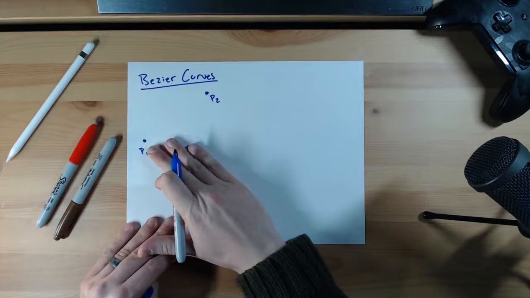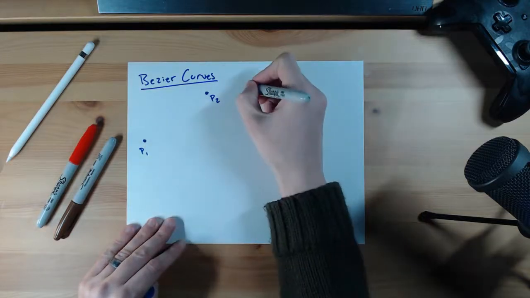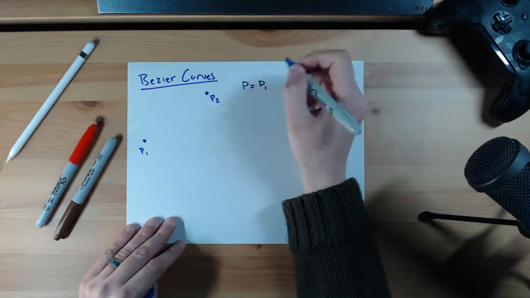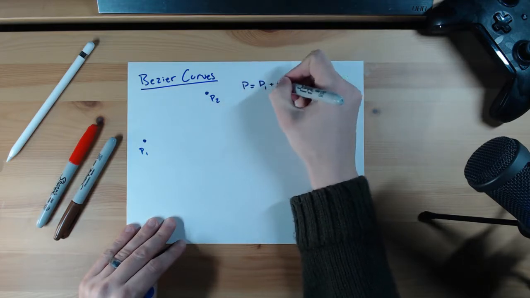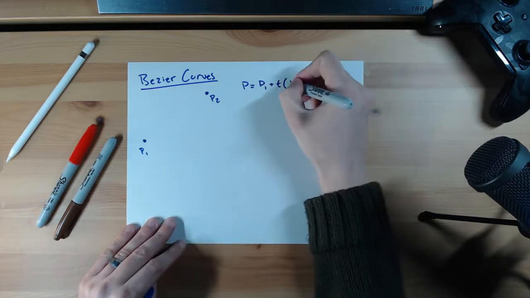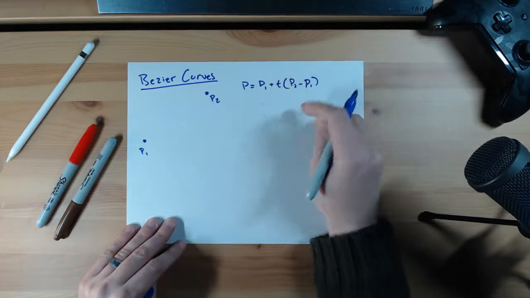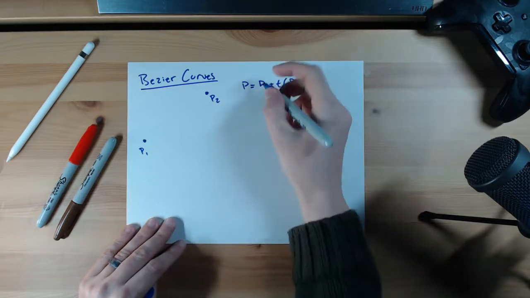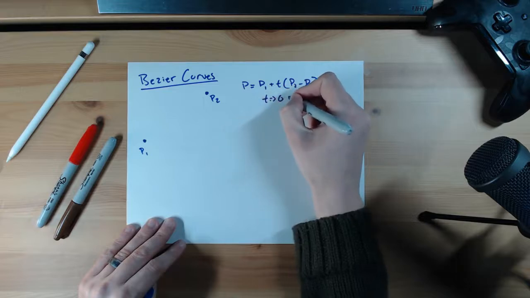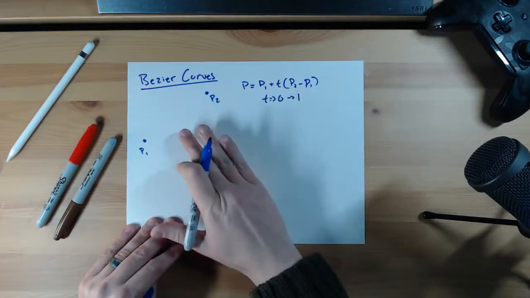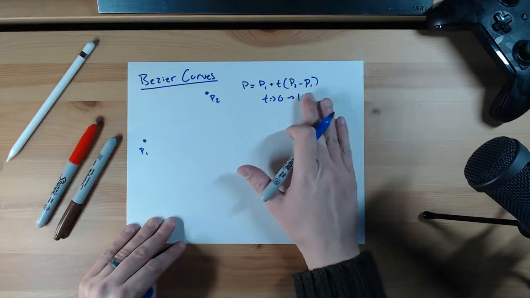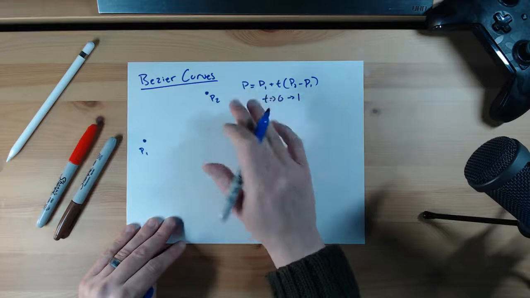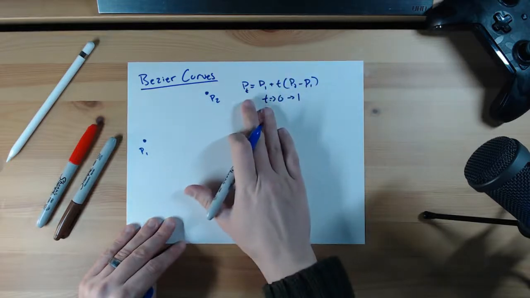Now, a linear interpolation between these points can be calculated as the position is equal to the initial position, P1, plus the time times the delta between the two, P2 minus P1. This essentially calculates the distance between P2 and P1, multiplies by our time, which is a value as time goes from 0 through 1, which is essentially like a percentage of how far along it is from P1 to P2, and then adds that distance back to the original position. That gives us the final position at P sub t.